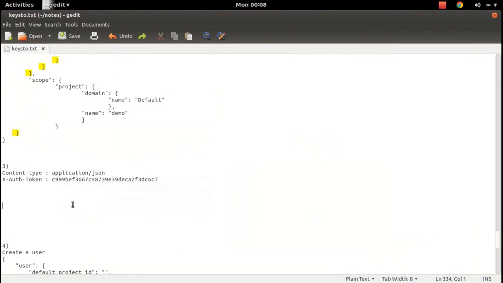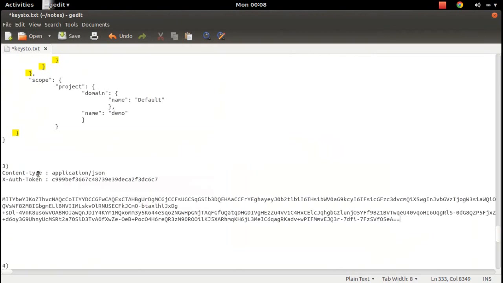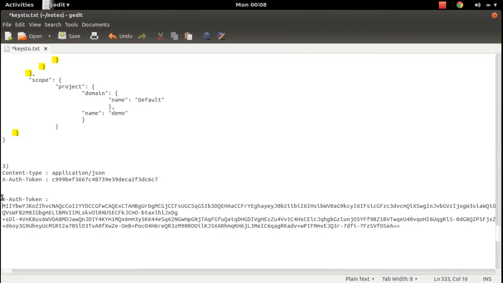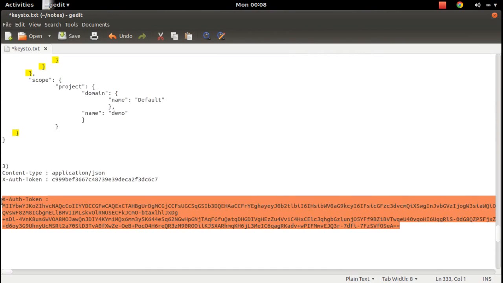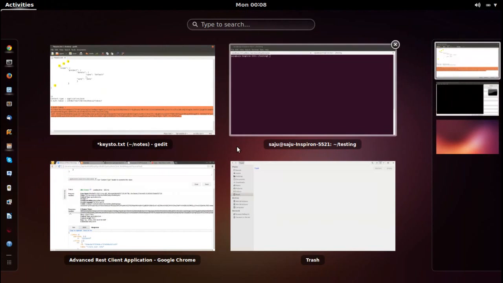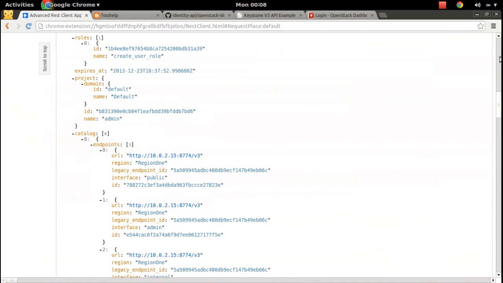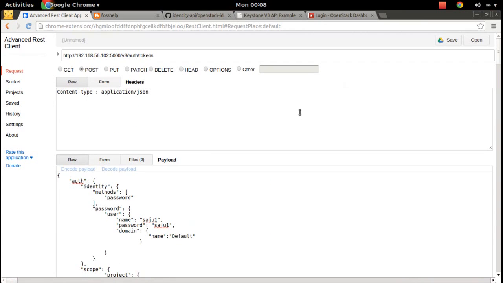Then create a header like this, X-Auth-Token. Copy that header, the same thing we did earlier, and paste that header here.